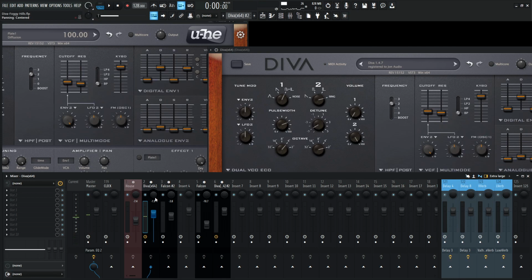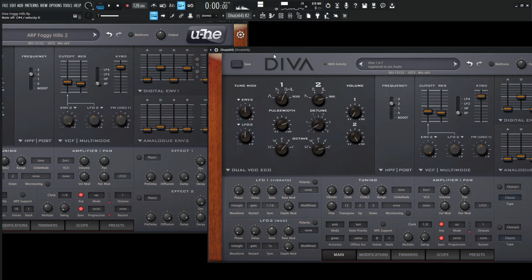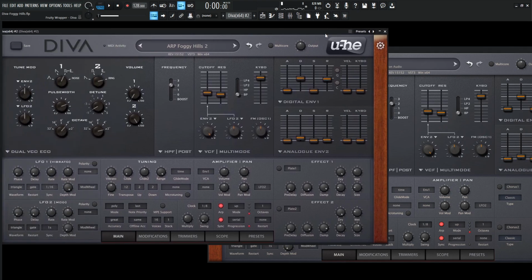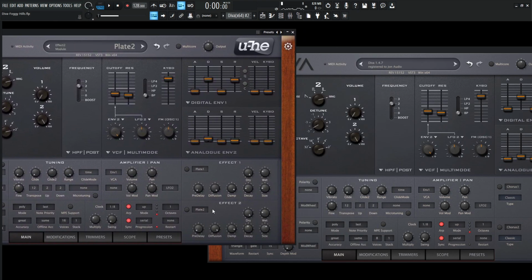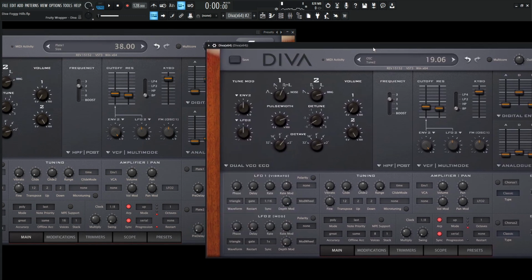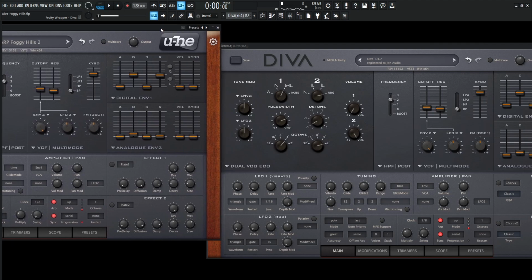Let's level match this here now that we're pretty much in the ballpark. Okay, so we're pretty good here. So now I think we are ready for some effects. Okay, so we're using a plate and another plate. So two plates. So hopefully we're getting hungry here. So we can kind of see the data display there. Okay, I think that should be good. Yeah, we actually go a little bit more to the left.